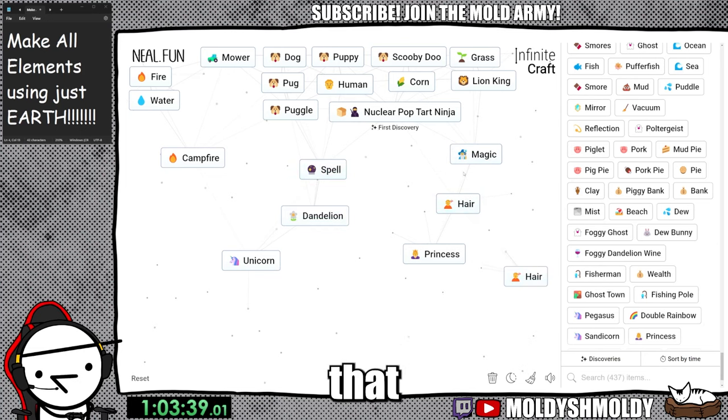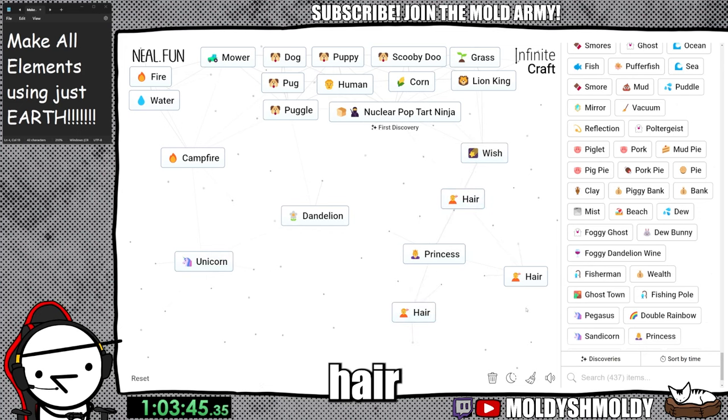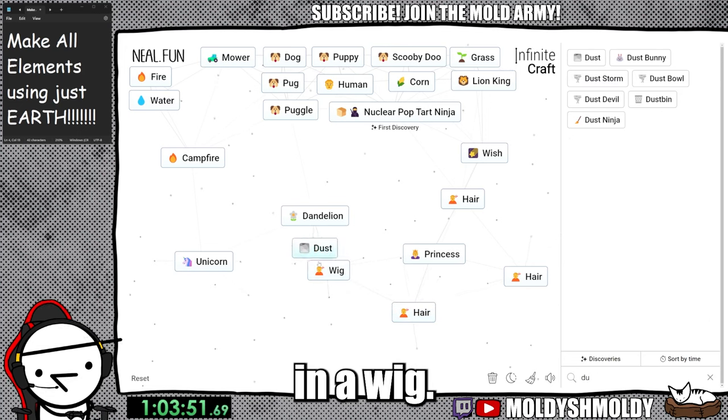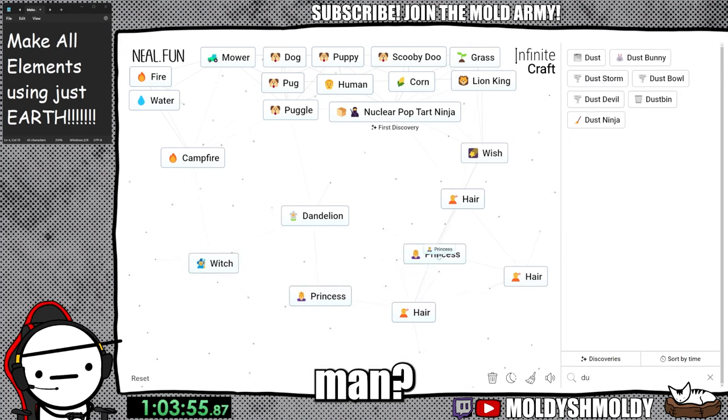Am I wrong to think that this is a decent route? Am I wrong to think that? Perhaps. Perhaps I am. But hair... dust. Dust in the hair. Wig. Dust in the wig. Witch. Why does a dusty wig become a witch, man?